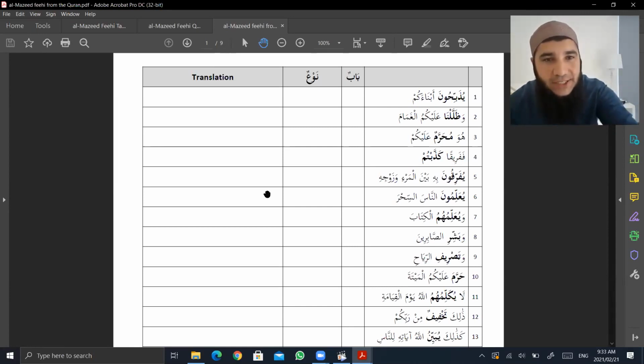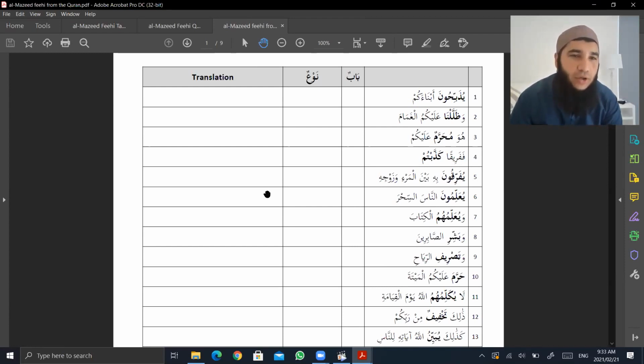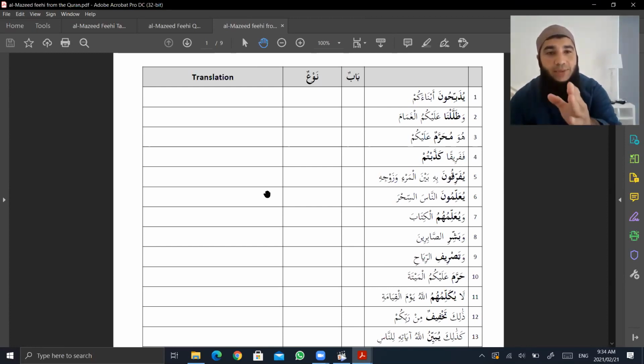So let's translate the sentence. Mubtada first. He, and then the khabar is muharramun. So he is muharramun. He is made prohibited. Alaykum, for you. He is made prohibited for you. This comes in the Quran. وَهُوَ مُحَرَّمٌ عَلَيْكُمْ إِخْرَاجُهُم. But we're not looking at it in that context. We're just looking at this sentence in front of us. هُوَ مُحَرَّمٌ عَلَيْكُمْ. He is made prohibited for you. Or it is made prohibited for you.